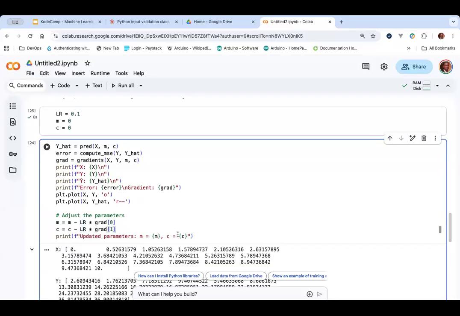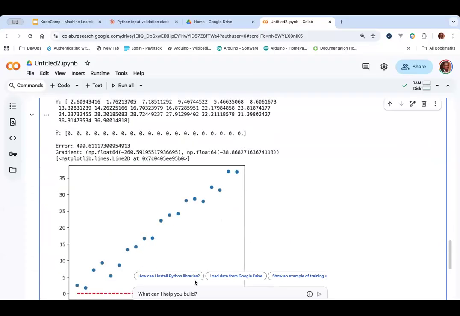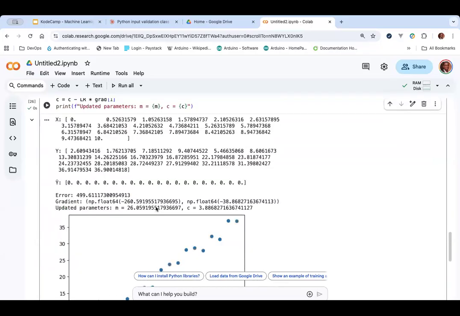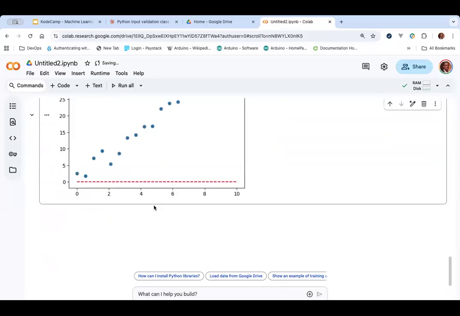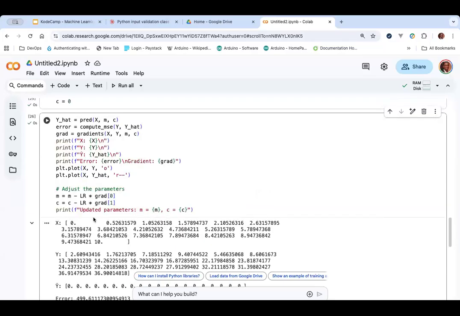So you now have these updated parameters. Of course, these updated parameters will not be used for the plot, but in the second iteration, they'll be used. So we run this. You can now see that we have updated parameters just by applying a small learning rate. M changed from 0 to 26 and C changed from 0 to 3.88.